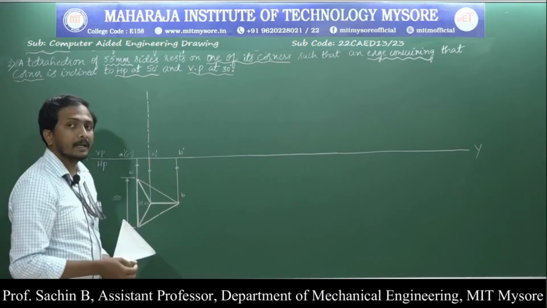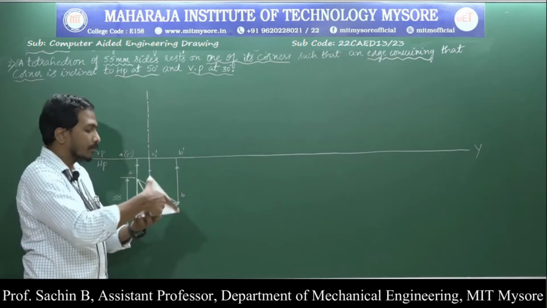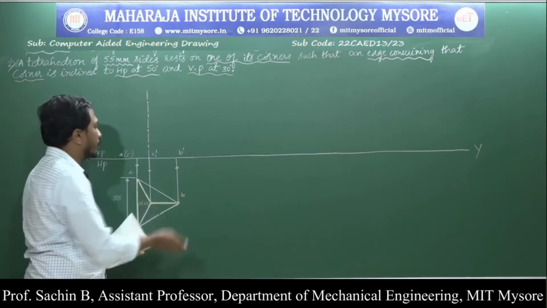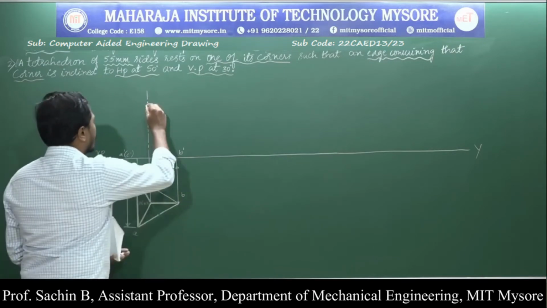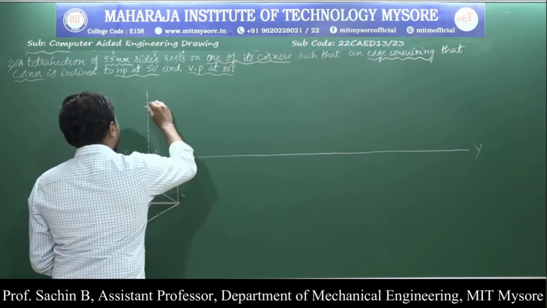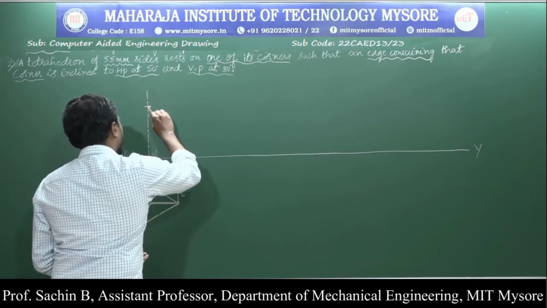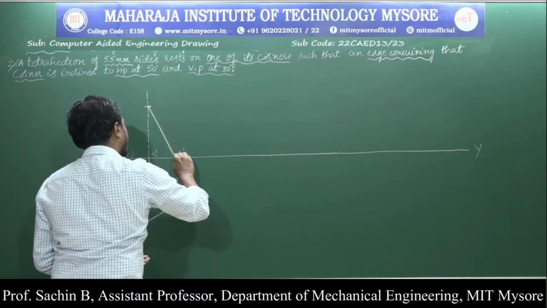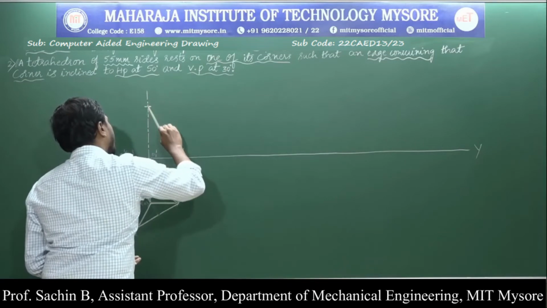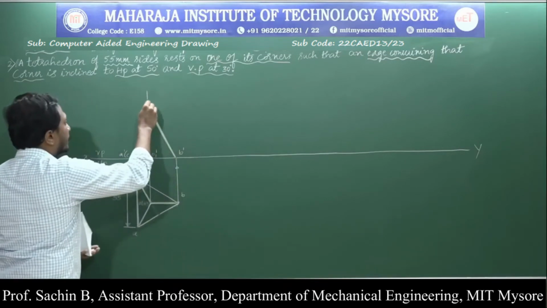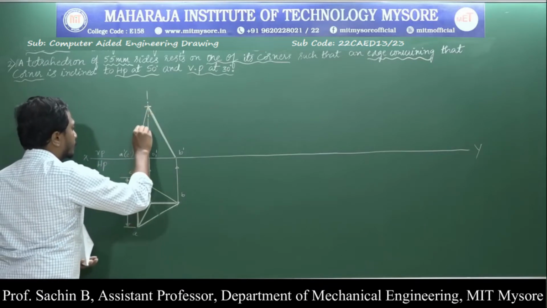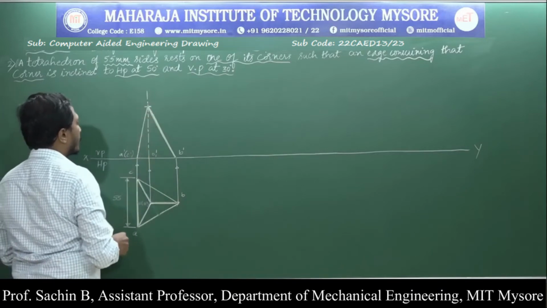From the B dash point at a length of 55 mm, if I project this, this is the slant edge length that will measure 55 mm. From the B dash point, I will cut an arc of length 55 mm to the axis line. Next I will join O dash to P dash. This is the length, and if I measure it, it will be exactly 55 mm. Now I will join this A dash to O dash.